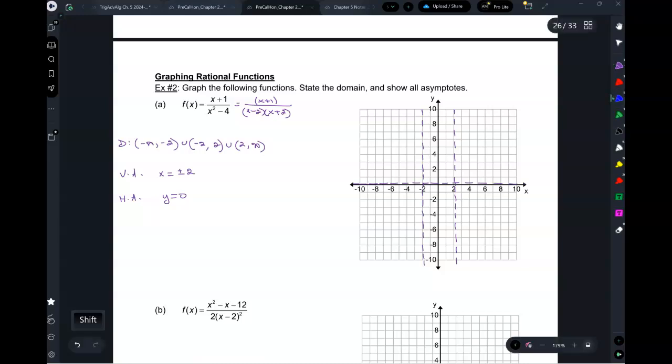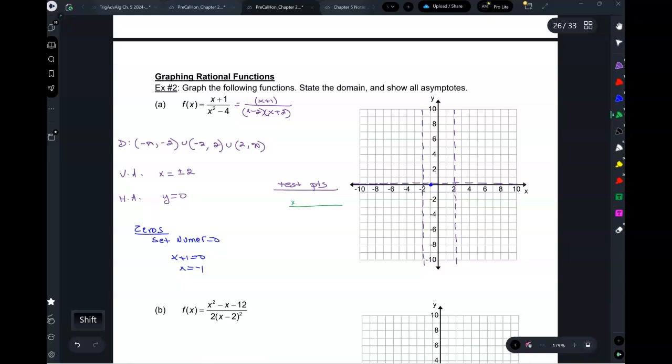All right. It's also important to find the zeros. For the zeros, you have to set the numerator equal to 0. So here it's x plus 1 equal to 0, x equals negative 1. Okay. So we have 3 regions, right? We know that at the very ends, it has to follow the horizontal asymptote. So let's see how it looks in the middle here. Why don't we test some points?